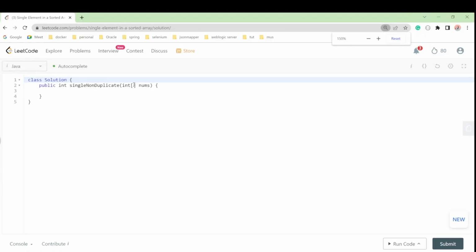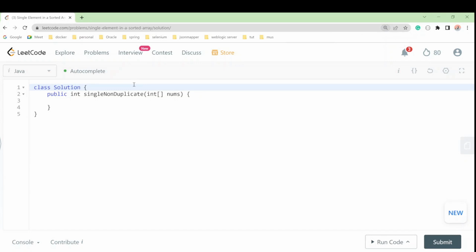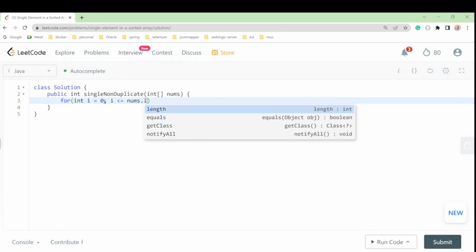Let me zoom in a little bit. Here, we can write a for loop over nums. We'll start from int i, that is our index, equal to 0, and i should be less than nums.length minus 1, so that we reach the last length.